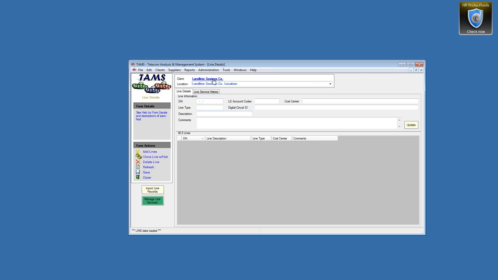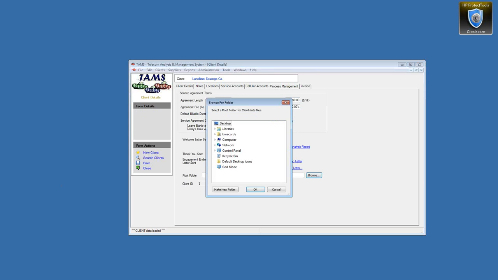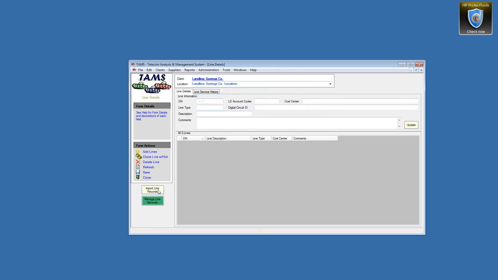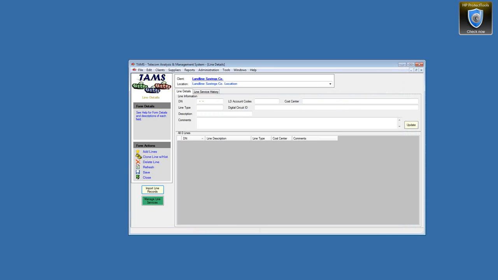You may have remembered from our previous conversation that we can establish a root folder for a given client so that you can quickly navigate to a folder that has the information in it that you're interested in. I'm just copy and pasting this for this benefit, so that when we come in here and say import line, it takes us straight to the folder for this given client. Actually, I put the wrong one in there, so hang on a second.